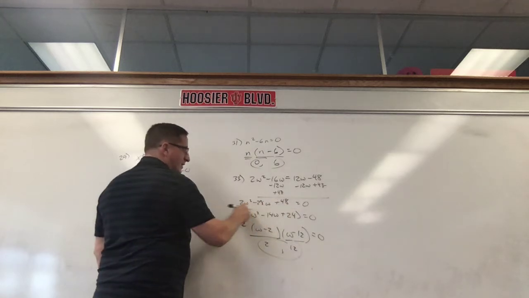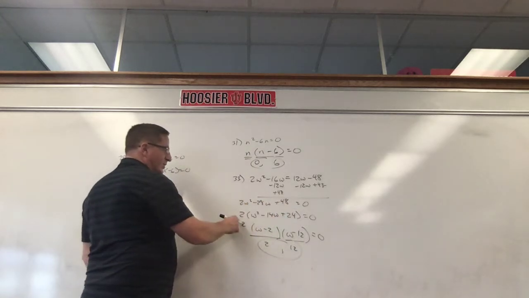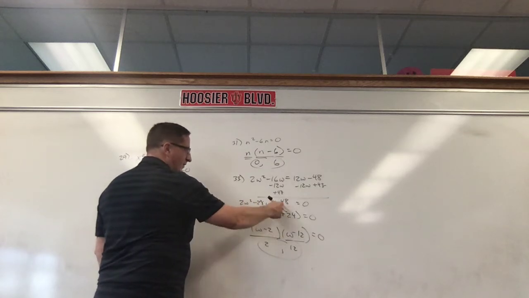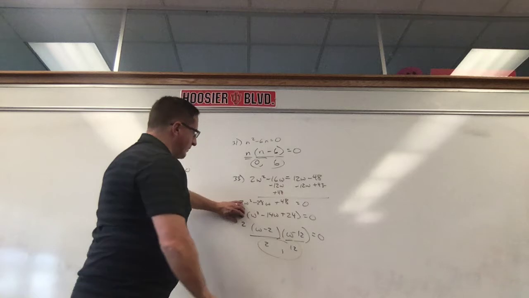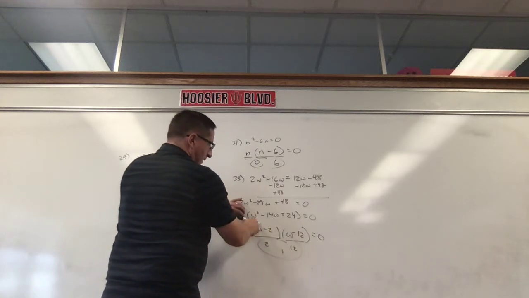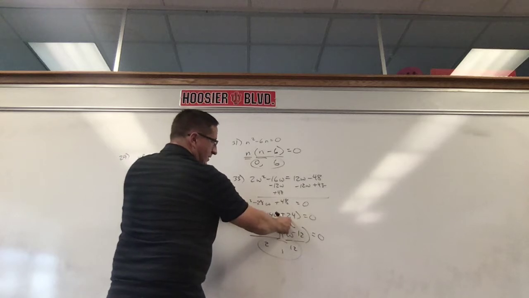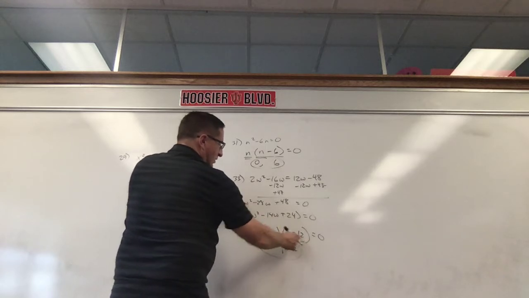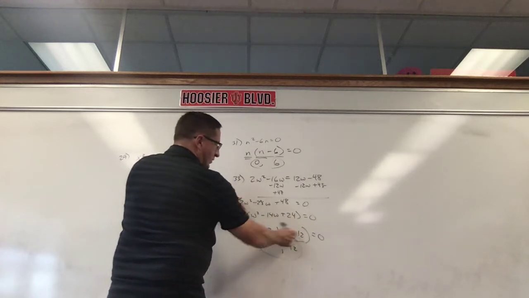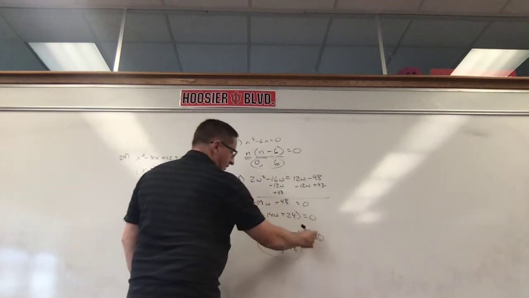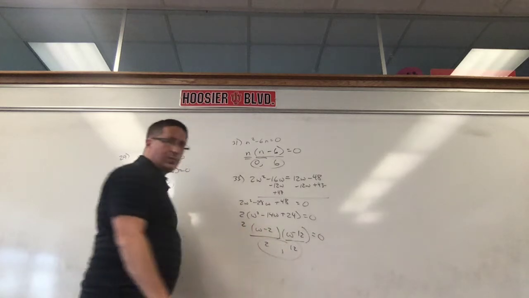When I look at these, I know that 2 is a common factor of all these, so I factored a 2 out. 2 times w squared, 2 times 14, 2 times 24. We cover up the 2. I drew my 2 sets of parentheses, and I had w and w to get w squared. We look at our last term, which is a positive. It's either a plus times a plus or a negative times a negative. Well, I need negative somehow, so it's negative, negative. 2 and 12 times to 24, 2 and 12 add to 14. So we have w minus 2, w minus 12 equals 0. So the answers are 2 as well as 12.